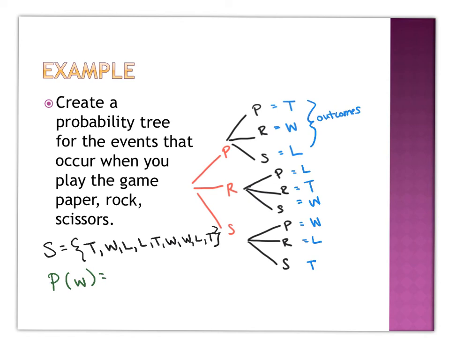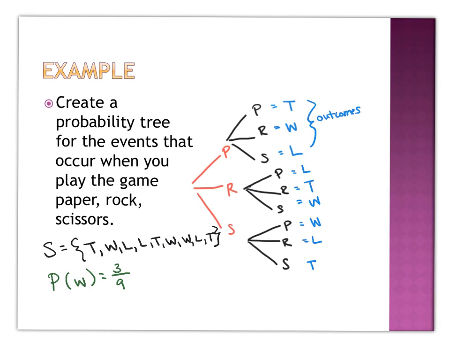How many outcomes are there total? 9 total outcomes. That's the denominator of the fraction. How many result in what we are actually interested in, which is the win here? That's 3. So you get 3 out of 9. We generally don't reduce probability, but you could call this 1/3.